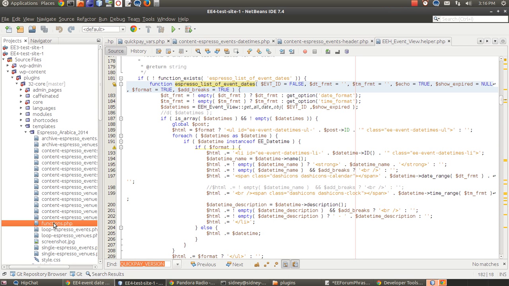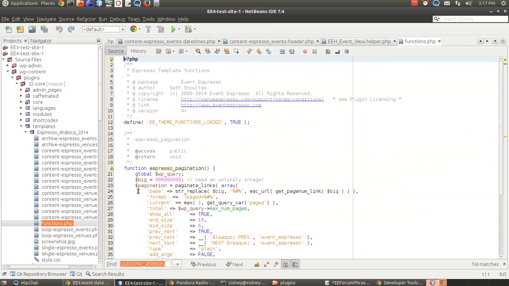Once you've made your Event Espresso 4 child theme, you would open up your themes folder, Espresso Arabica 2014, and the functions.php file.